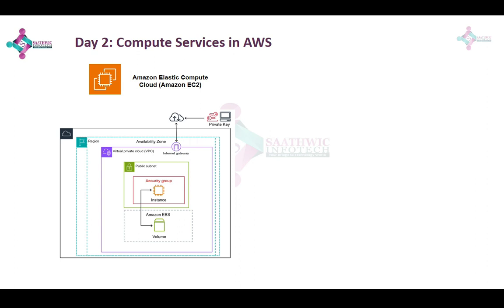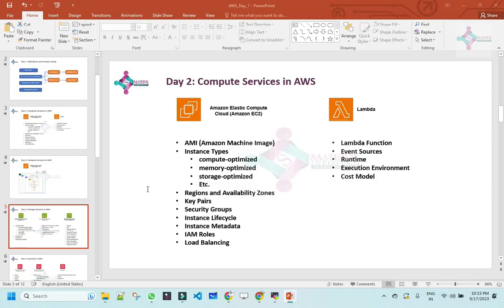If you want to pass through the isolation from the internet, you need something like gates. That is nothing but the internet gateway. Whenever you want to connect from the external world, it connects through the internet gateway, and then it allows you to connect to the remote secure EC2, which is in a security group.